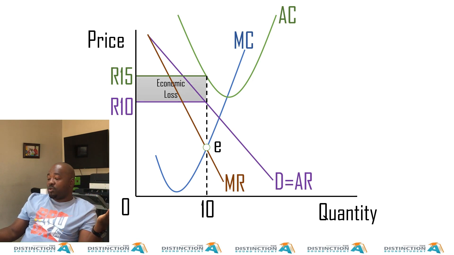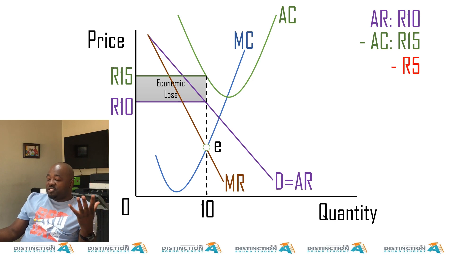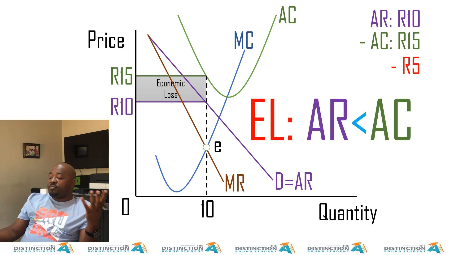Moving on. Let's find out why we say it's an economic loss. It is an economic loss because 10 minus 15 is negative 5. And negative 5 shows that this is a problem. So this is an economic loss. AR is less than AC.